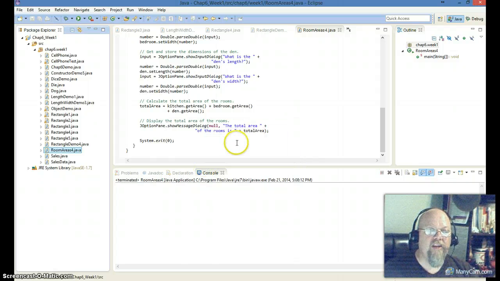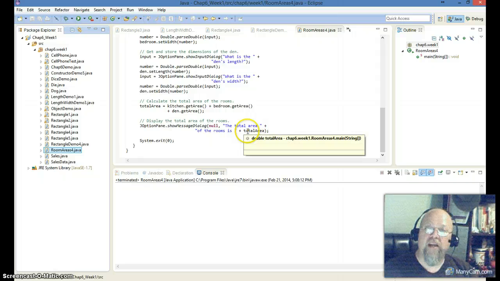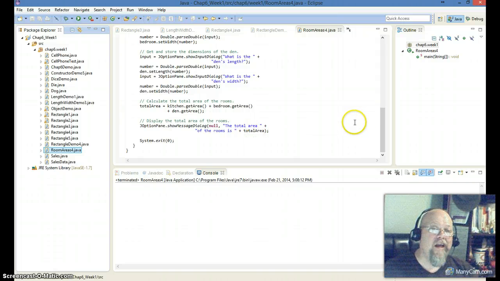So you can start to see how we can put these things together and create an object for each item, but they all use the same class. So I could have a car class, and I could create a Mustang, and I could create a Ferrari, and I could create a Chevrolet, and they're all using the same class as their blueprint.